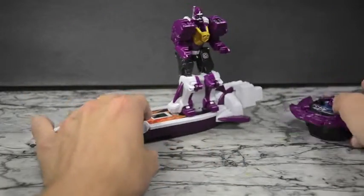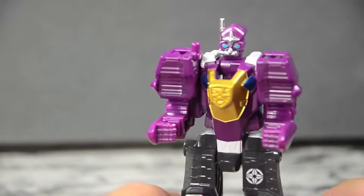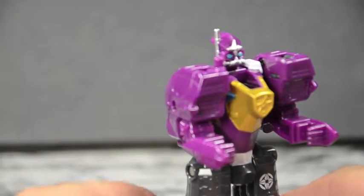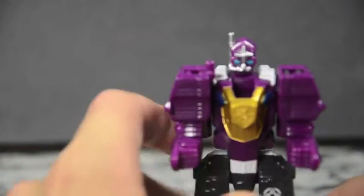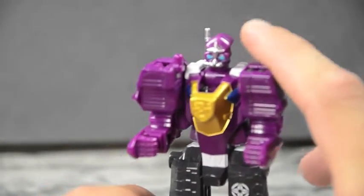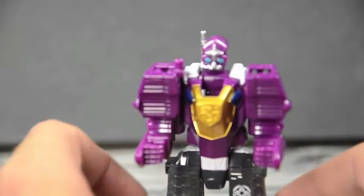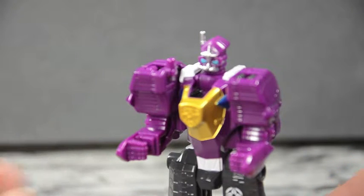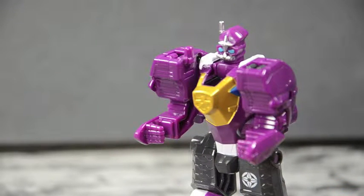Taking a closer look at Surfer Maru, I really like his head design. He's got snorkeling gear going on — like a snorkel pipe so he can breathe — and at the front the eyes have a unique goggle shape around them. He's got the shuriken logo up there too. It's a very interesting design you wouldn't expect to see on a Super Sentai toy. He kind of looks like a villain, honestly — like a little minion-type villain, one of those expendables. He's definitely got that vibe.